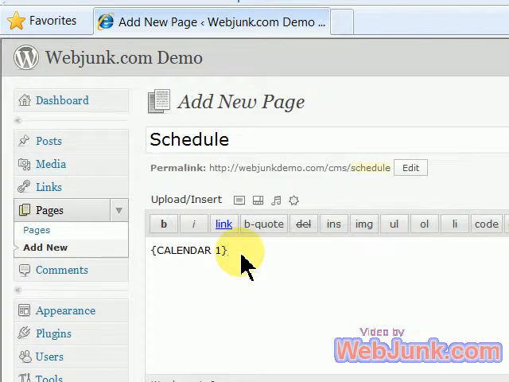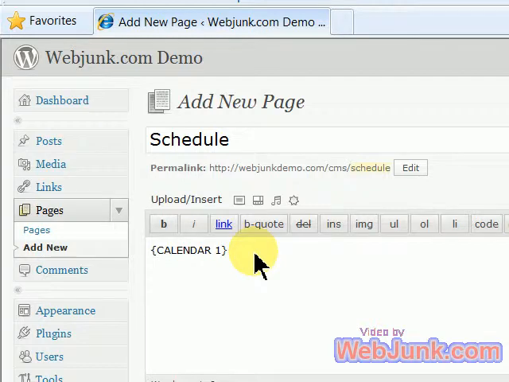Okay. Also, you'll notice calendar is in all uppercase. That's the preferred way for the handler. And the number is the ID. Now, what we can do is add multiple numbers, or we could just put in one.